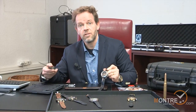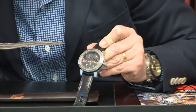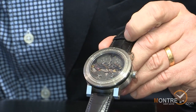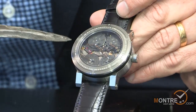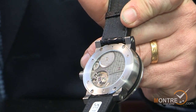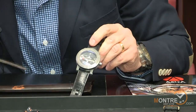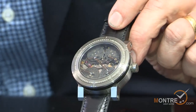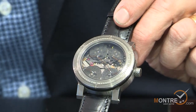It's a movement we have developed with Martin Brown. It tells you the time and the date until the end of time on Earth. There is one wheel inside that will turn only every 4 years to indicate the leap year. And you see the engraving on the bezel, on the movement, on the back of the movement is really unbelievable. It is chemical, laser, and hand engraving, the 3 types of engraving in one watch. This movement has a silicium escapement, and everything is absolutely amazing. Even the hands, I don't know if you can zoom on the hands, they're handmade, and you see there's a wire which has been put in by hand, which is quite unbelievable. And this one will be officially launched for Basel this year in different colors.